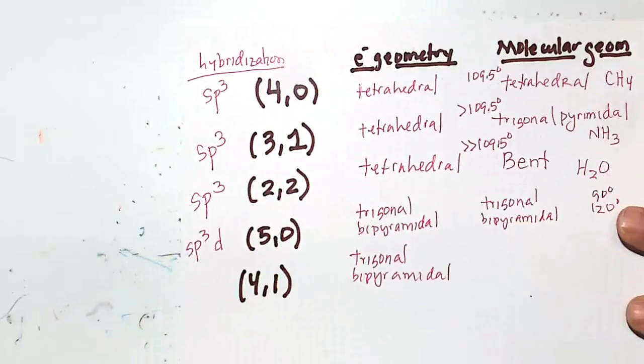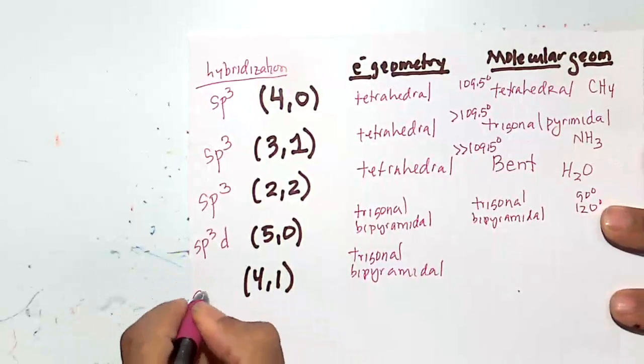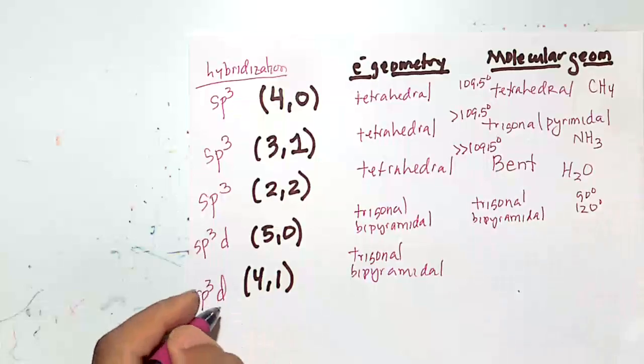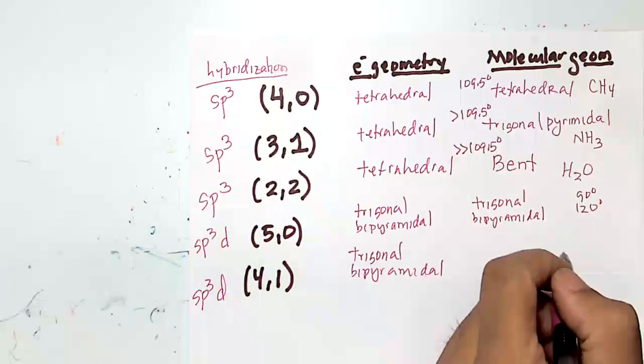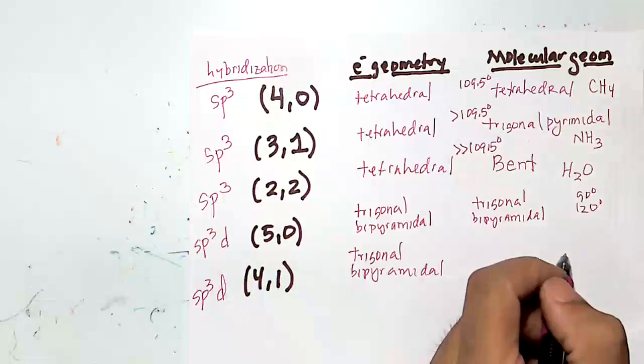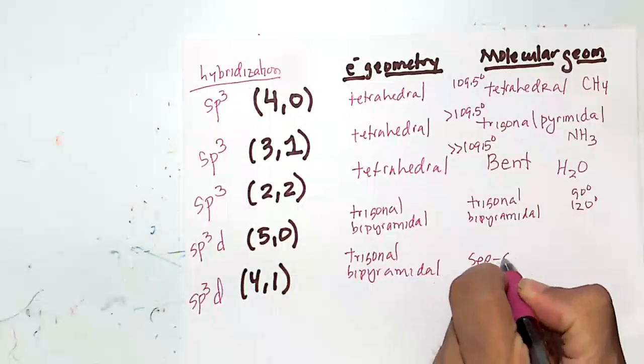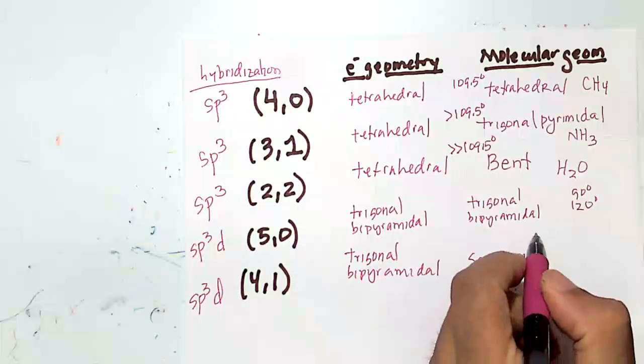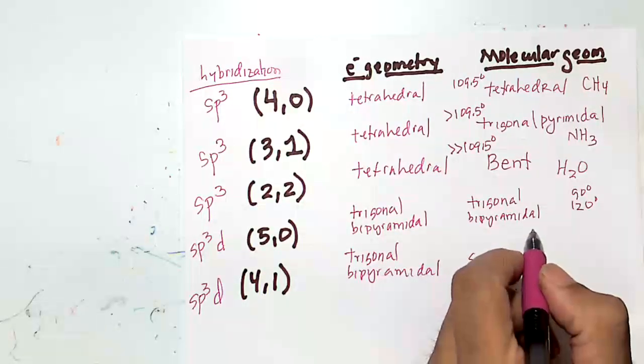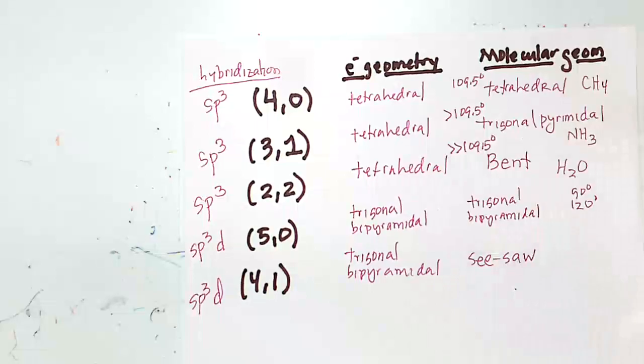Okay, well, what's the hybridization? It's still going to be sp3d. So what's the molecular geometry? 4 bonds and 1 lone pair. Okay, distorted tetrahedron, also known as seesaw. The bond angles are going to get messed up here. I see a bond angle of 180, but anyways, the bond angles are distorted. They're no longer nice and neat 90 degrees and 120. Okay, seesaw.